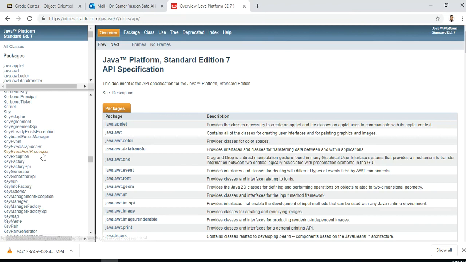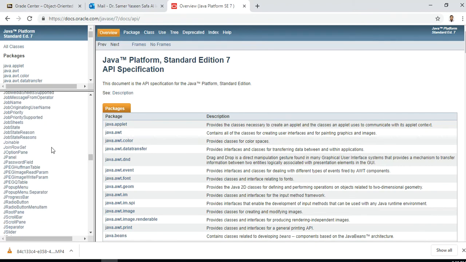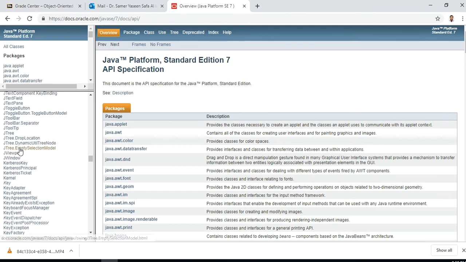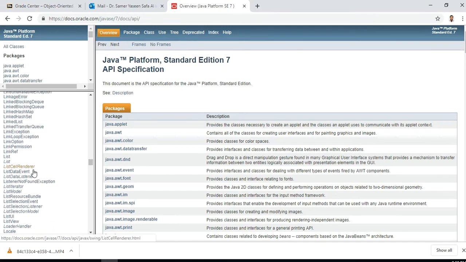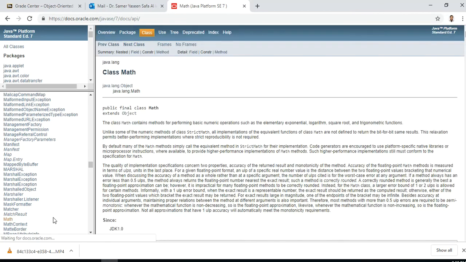Let us go to the simple one I want to show you here, which is Math. If we go alphabetically to M, this is Math. If you click on Math, you will find some explanation of the Math class.